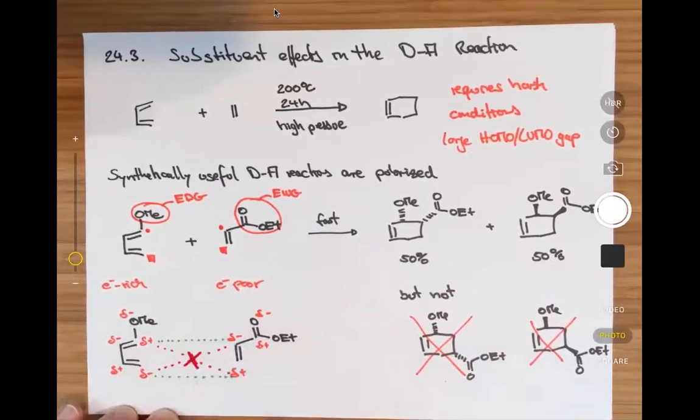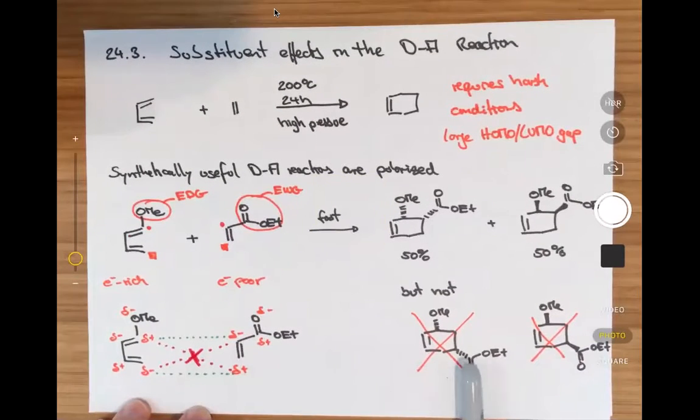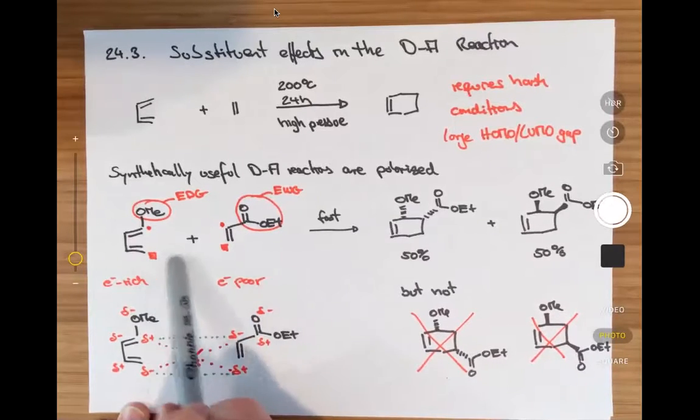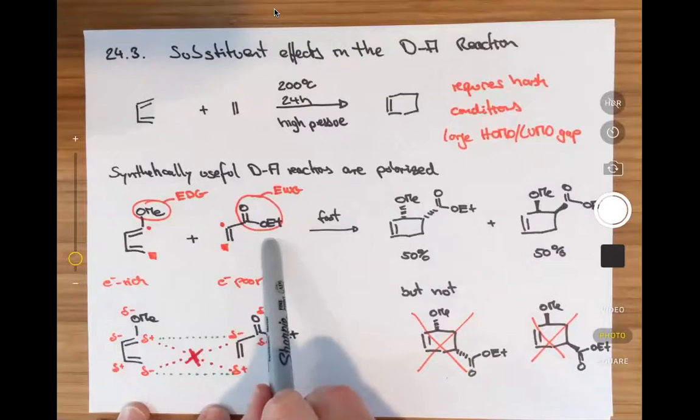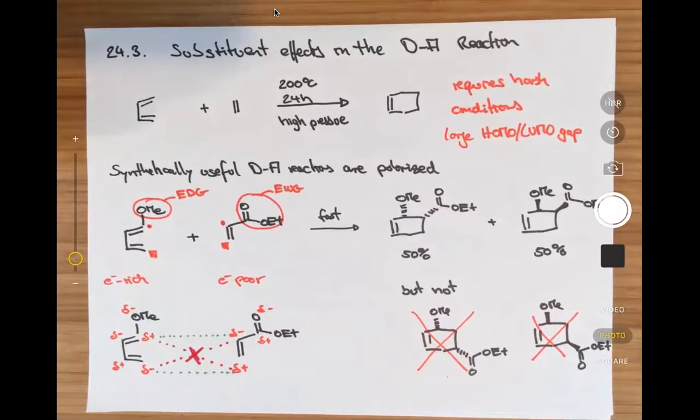So these are the two combinations that we don't see, and those would have led to these products that have the 1,3 substitution pattern. So anytime you see substituted species like this one, it's very good to just mentally build up your positive and negative partial polarization on these atoms to define which of these ends are favorably going to react with each other. Negative is always going to react with positive, and positive is only favorably going to react with a negative end.